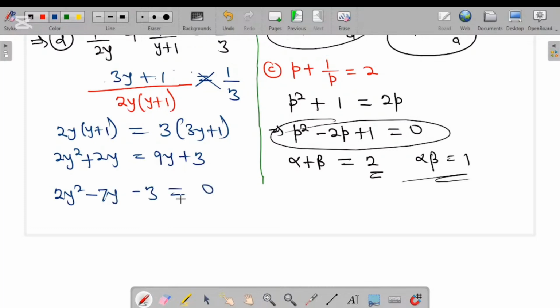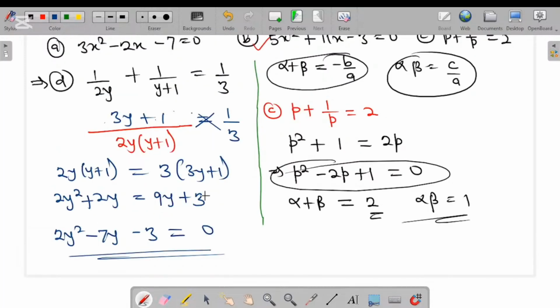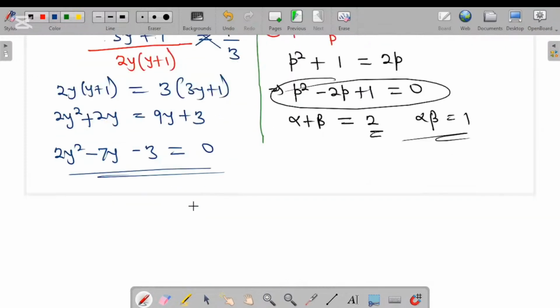So this is all this person wants to know. Do you know how to generate your quadratic equation from a fraction that looks like this? Once you are able to do it, you will discover that the main question the person is asking you is very simple. So now, what is the sum of the roots? Your alpha plus beta is going to be equal to minus of minus 7, which gives us 7, all over a, which is 2, and you are done. And what is the product of the roots? The product of the roots, alpha beta, will be your minus 3 all over 2, and that is the solution.